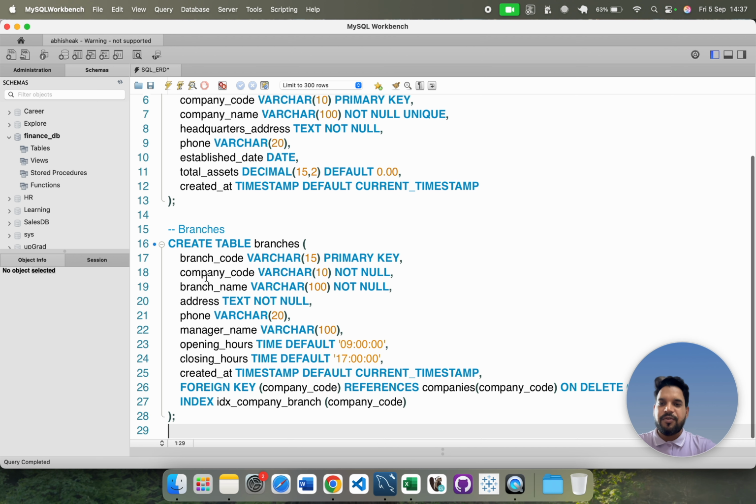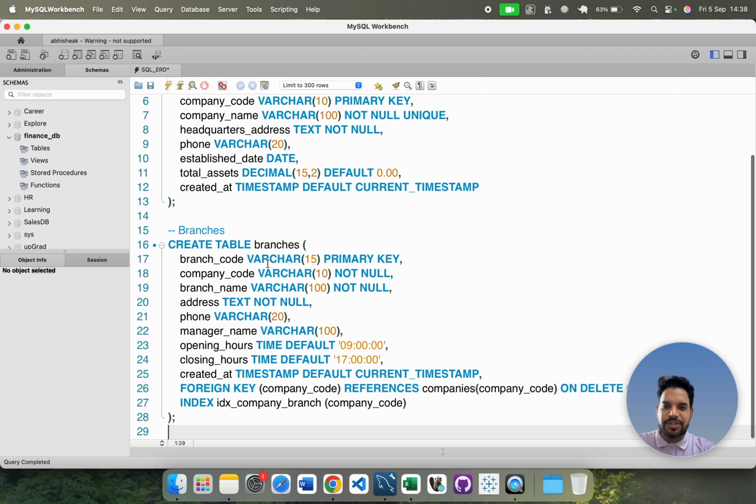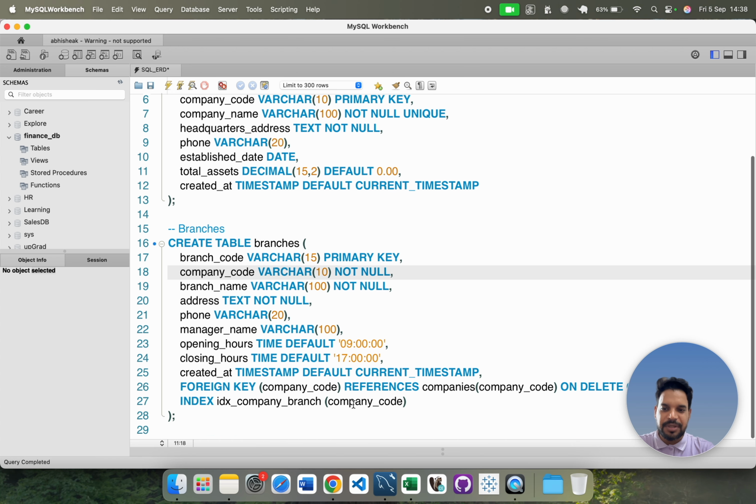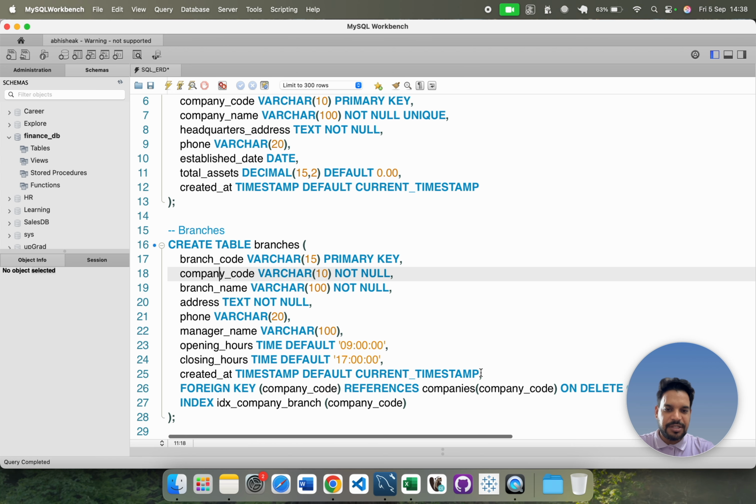Similarly, let me create the table for the branches. Here I am doing the same thing: the branch code as varchar, and the company code, which I am capturing here as well. I also define the branch name, address, phone, manager name, opening hours, which by default is 9 a.m., and the closing hours, which is 5 p.m., and created at, again using the default timestamp.